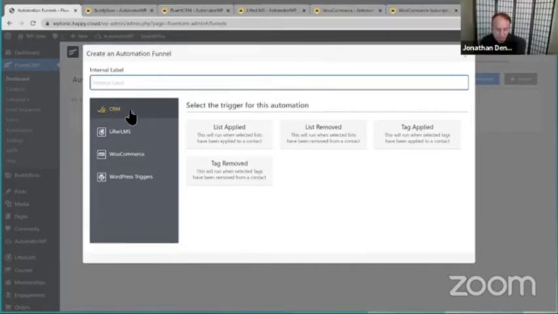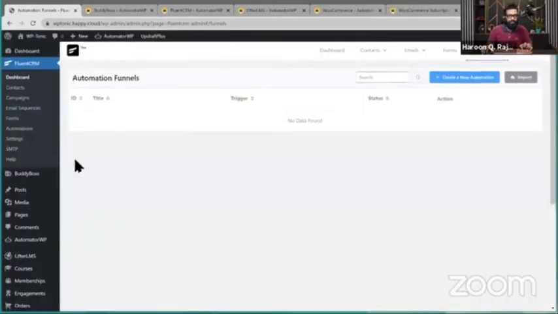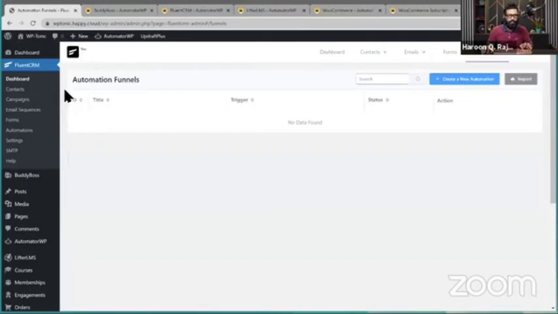So over here, at the very start, you have to select a trigger. And they very neatly organize triggers based on the plugins that you have installed, for which you have enabled the integrations for Fluent CRM. So right now I have Lifter LMS and WooCommerce installed as two of the main plugins over here. Let me see, before we do that, let me see the BuddyBoss. Oh, sorry, I recall they don't have a BuddyBoss integration yet.